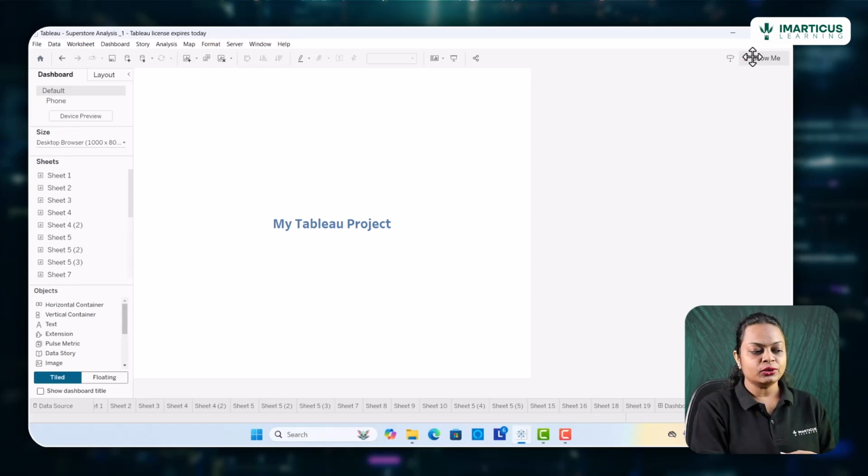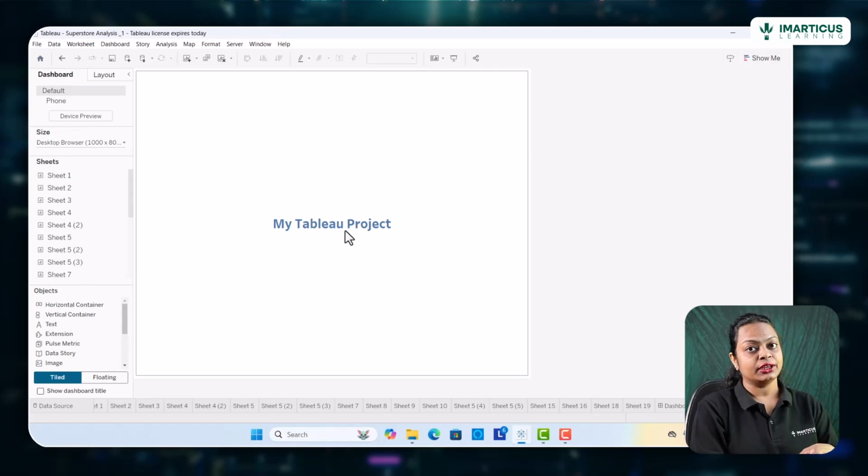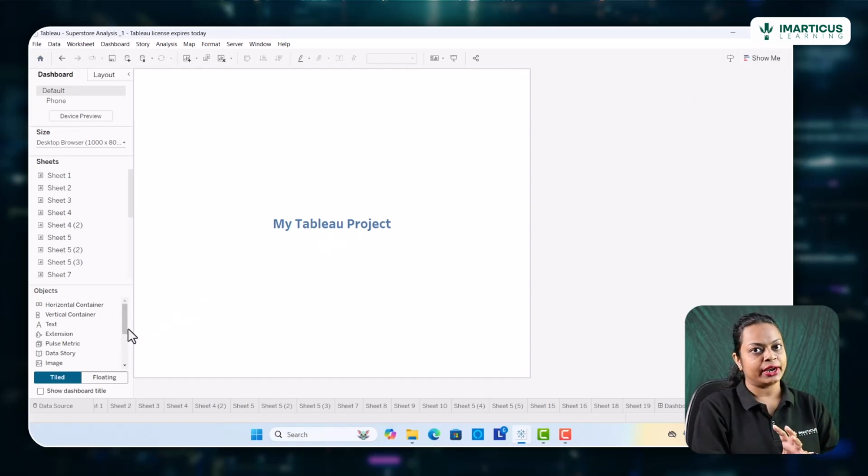But I just wanted you to be aware that there are these kind of extensions also available which can allow you to make use of such extensions directly in order to quickly analyze your data and generate those kind of reports. So that's something about the extension.